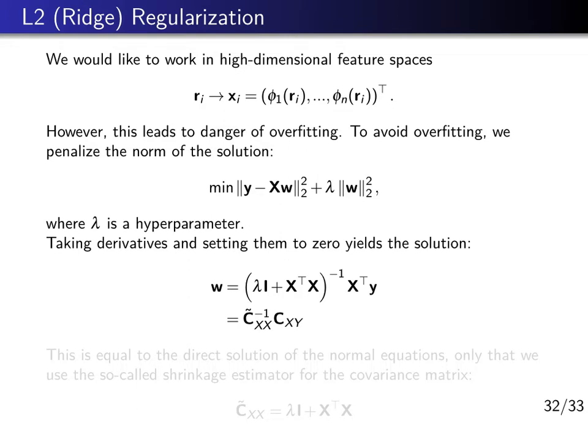The reason for that is that x transpose x can have eigenvalues close to zero. It's in principle a symmetric positive definite matrix, so it should only have positive eigenvalues, but in practice it can have eigenvalues very close to zero. But this is avoided if we add this regularization matrix lambda I to x transpose x. This shifts the spectrum to the right, to the positive values, and moves everything which was really close to zero to a small positive number. Then this matrix can be actually inverted without problems.